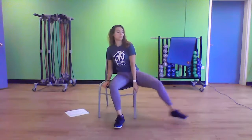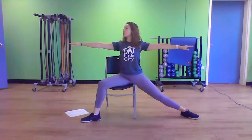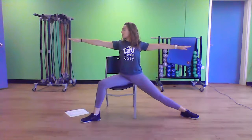So scooch over to your right. Right leg is out. Left leg is bent at an angle. Beautiful. Bring those hands to heart center. And all the way up over your head into warrior 1. Okay, we're here. We're going to bring it down into warrior 2. So arms come parallel with the floor, and then you look over to your left.